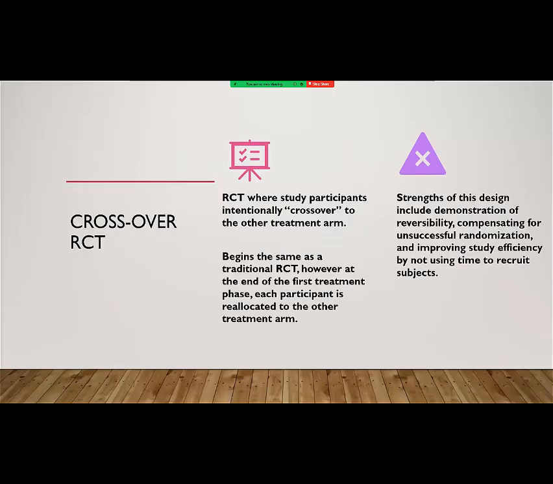And a crossover randomized controlled trial is where, if you start in the experimental group, or if you start in the placebo group, and later on they find that there's just this huge effect with the intervention, to a point where they feel that it should be offered to everyone who has that condition, then the participants will have the opportunity to cross over into the other arm.